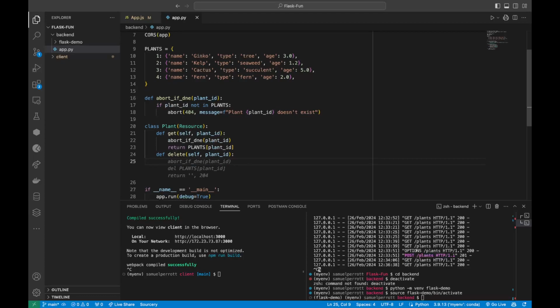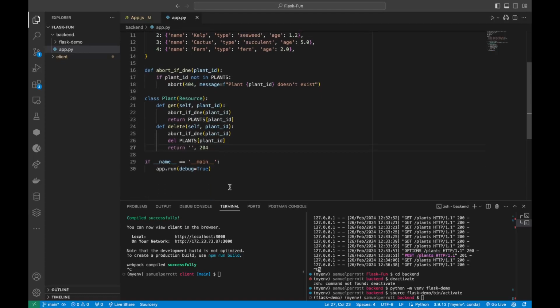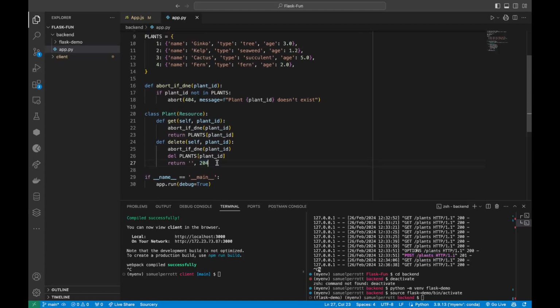We can't delete something if it's not in our database, so we call this method to ensure that we don't delete it if it's not there. Then we can call delete, and if we have successfully deleted something, we're going to return a 204 message.